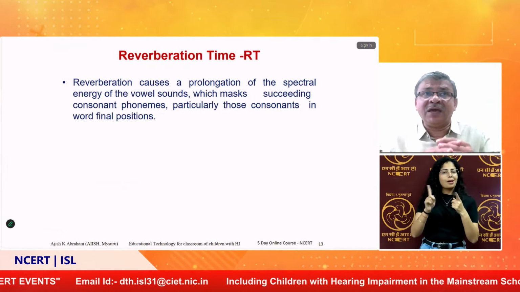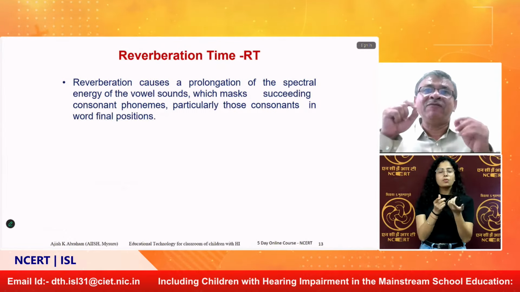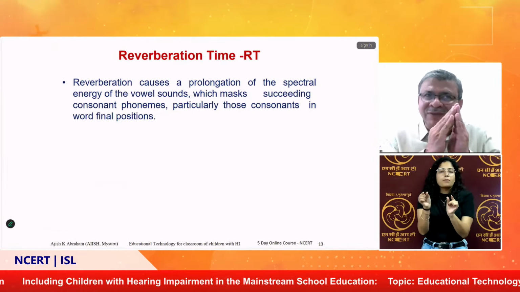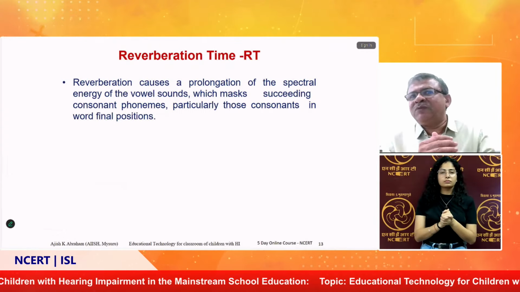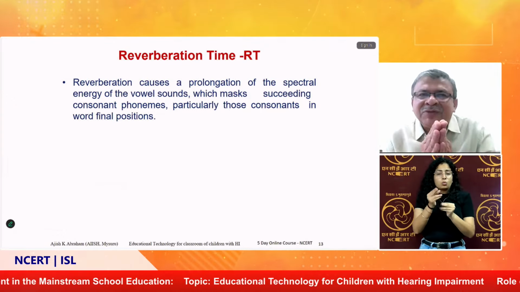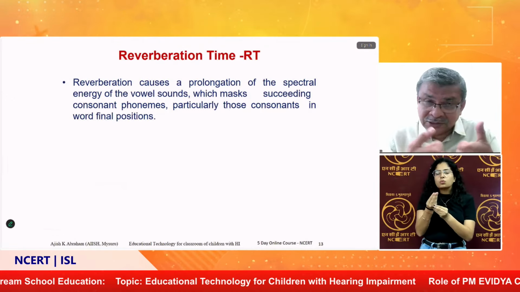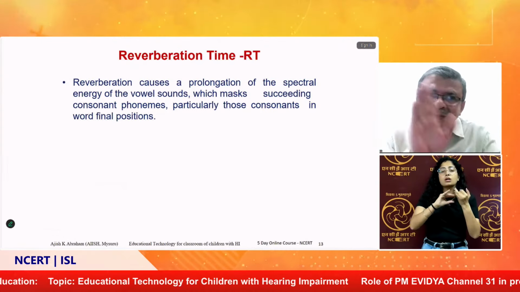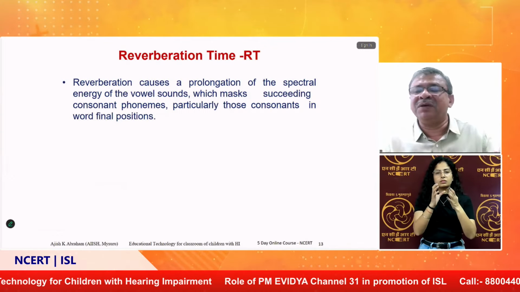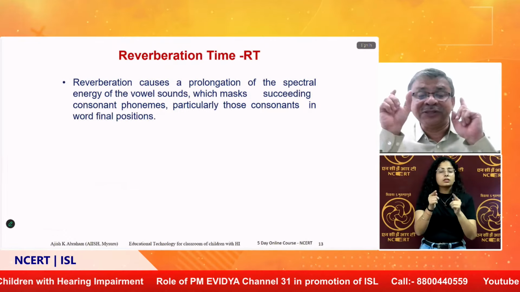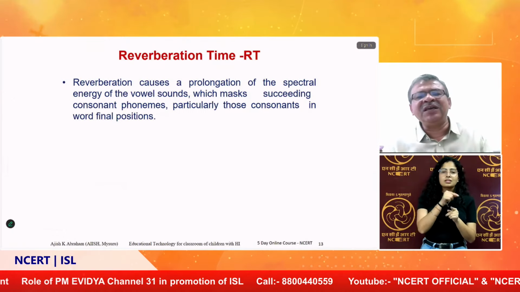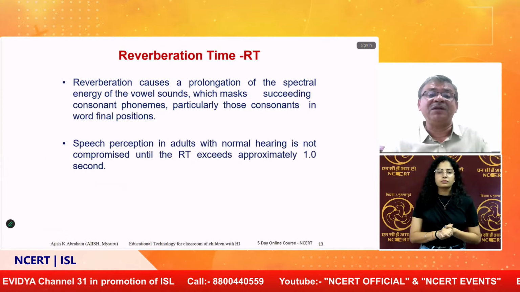What happens is, when I say the word cashew, the word has several components, like the k part of cashew is a consonant and the a is a vowel. When this prolongation happens, some of the sounds are prolonged more, some of the sounds are prolonged less. The sounds which are prolonged more will mask the sounds which are prolonged less. So when I say cashew, some sounds, like the ish, will be missing from the word when the child hears that, because that ish is going to be masked by the prolongation of the previous sound. This is the effect which reverberation has on the intelligibility of sound.